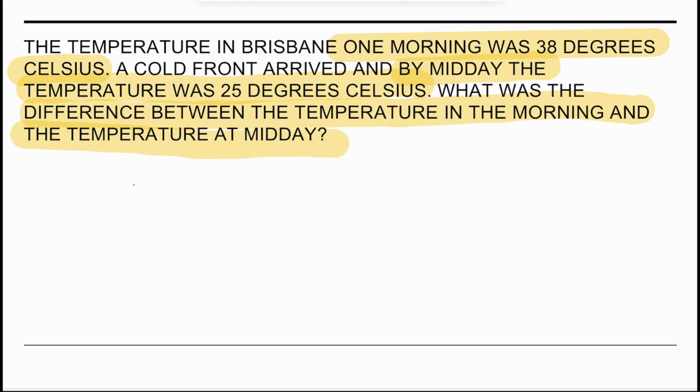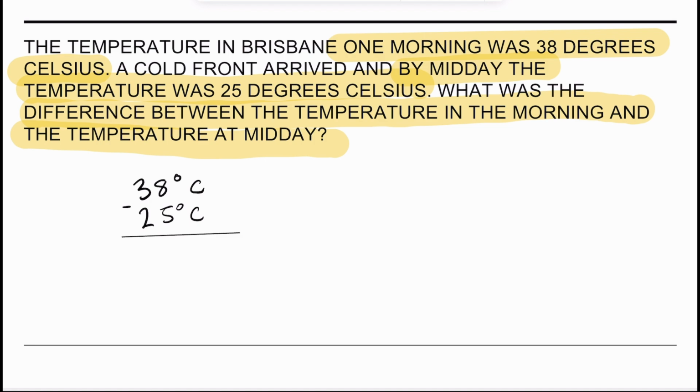So we've got 38 degrees Celsius. And what we want to do is we want to subtract the other number that we found in this problem. And so that happens to be the temperature at midday, which is 25 degrees Celsius. And so we can see that that kind of just creates our normal problem. Of course, there's units there, but it's basically the exact same problem. There's nothing that happens with the units.